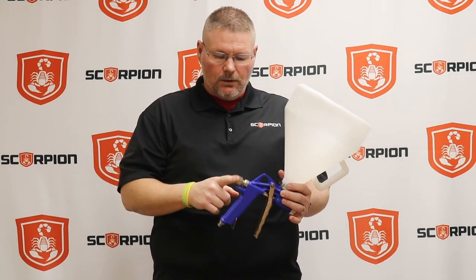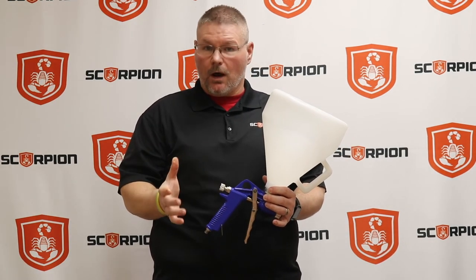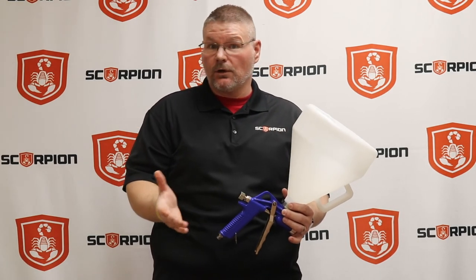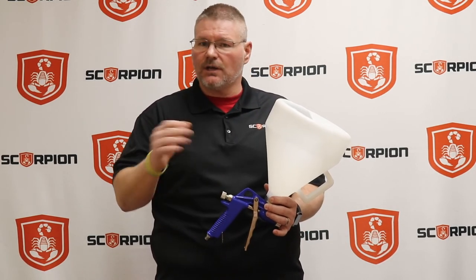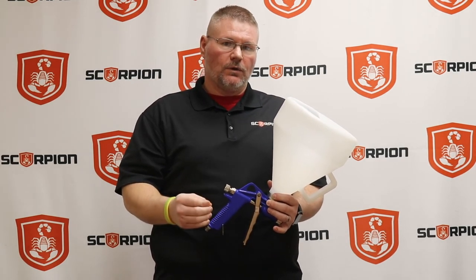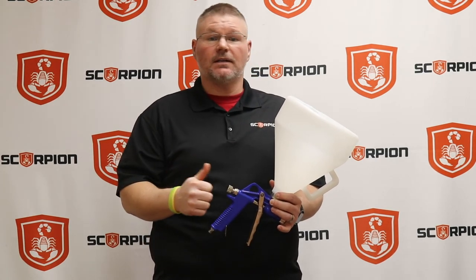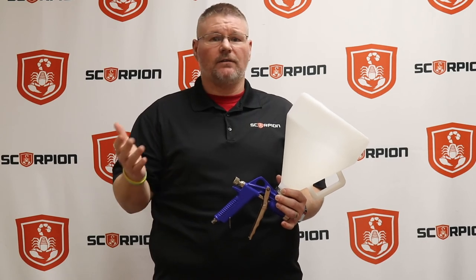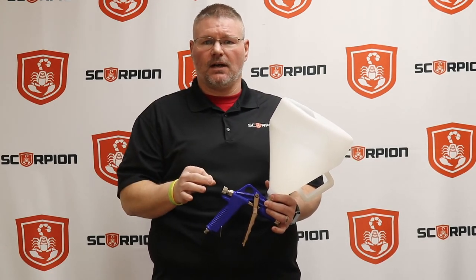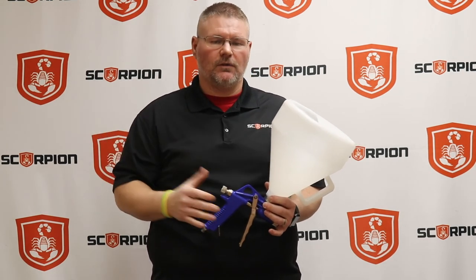So just to recap: trigger locking mechanism, we're going to open it up about one and a half turns for our base layer, sprayed at about 40 to 45 PSI — maybe even 30 to 35 — depending on your preference and how quickly you're moving with the gun. To get that tight texture, we're then going to decrease the trigger pull, increase our PSIs, and I would recommend anything over 65 — 65, 75, 85 — again, your preference. That combined with the added distance of three, four, five, six, even up to seven feet away is how you're going to get that tight texture.